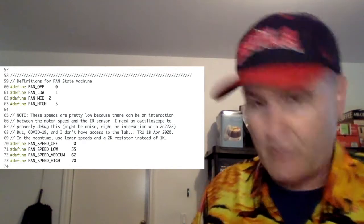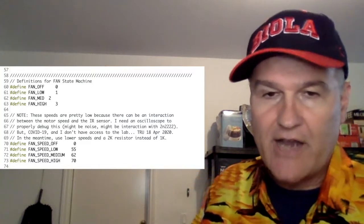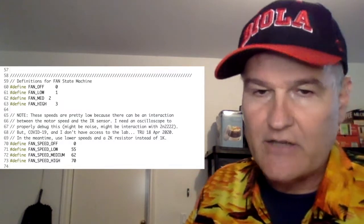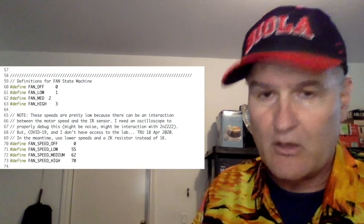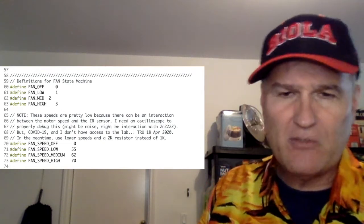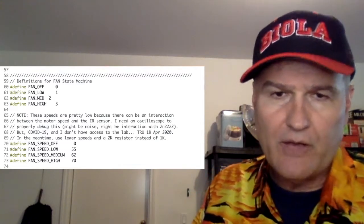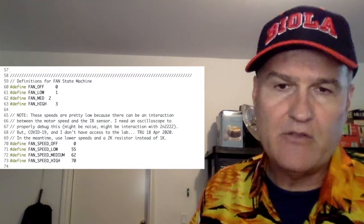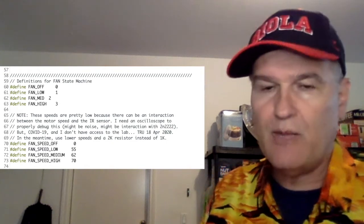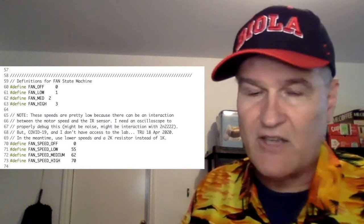So what I've got is a workaround. In lecture 18, video 14, I said, use a 1K resistor. Well, let's use a 2K resistor. That'll start to address Josh's backflow theory. And then what I also observed is that at lower fan speeds, hence lower voltages, you don't have this problem. So my fan speeds are pretty low there, 55, 62, and 70.